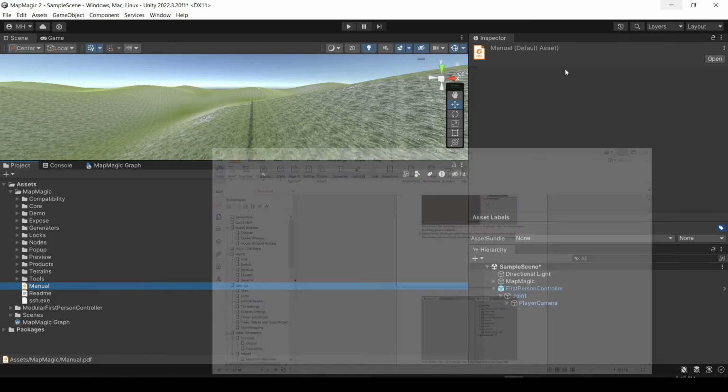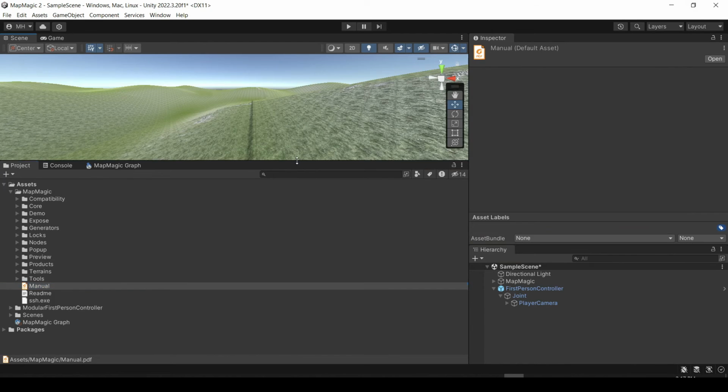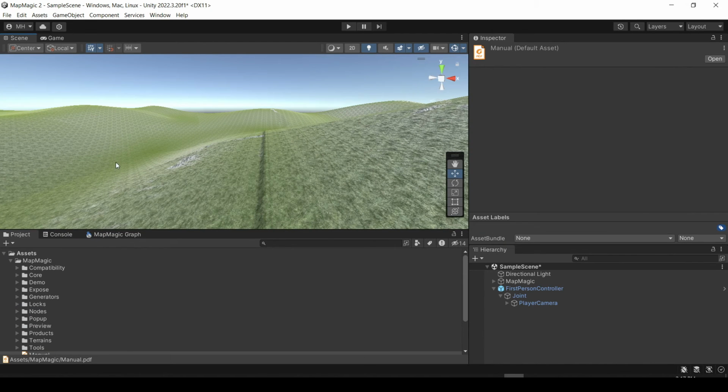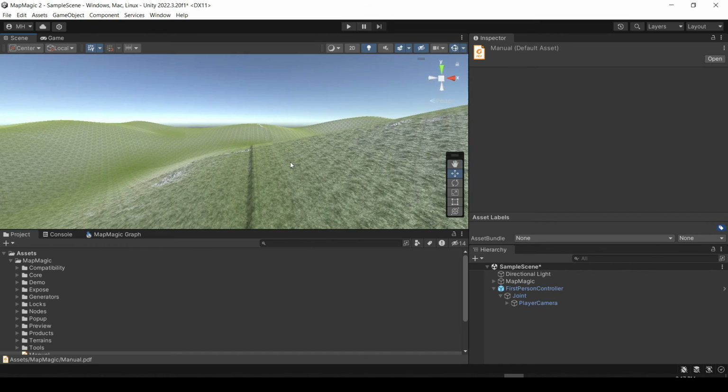But more useful, I find, is the developer has a playlist on YouTube here that steps you through all the features and how to use it. So I recommend watching that. And then you can also decide which of the modules you need and which ones you could do without.